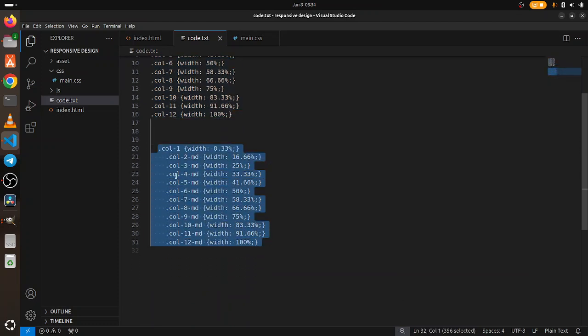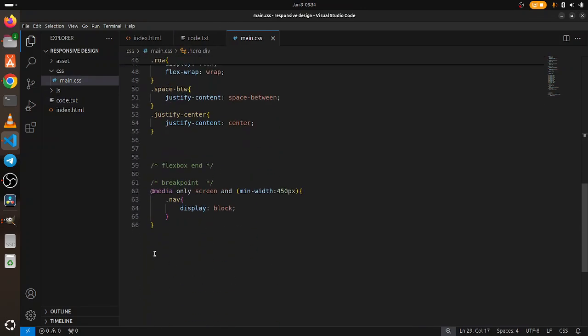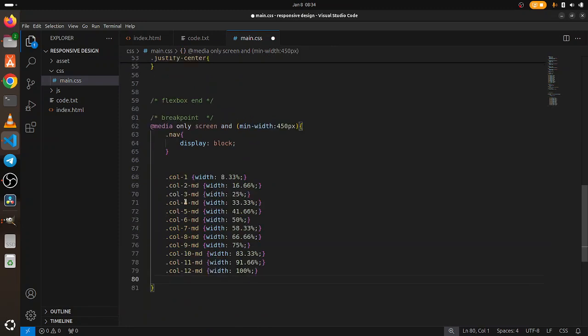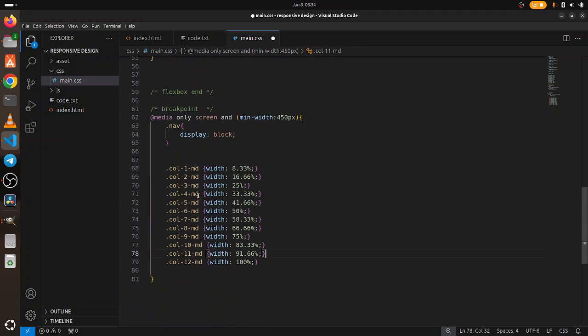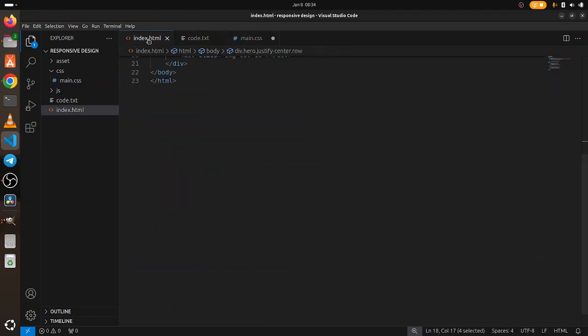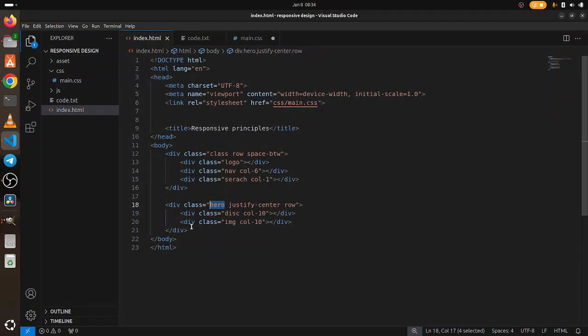It's the same thing, just that it has this additional MD at the end to distinguish between this for mobile and this for desktop. So here I will use col-5, or even col-4. Anyways, that's not the most important thing. The most important thing is for us to understand what we're doing.